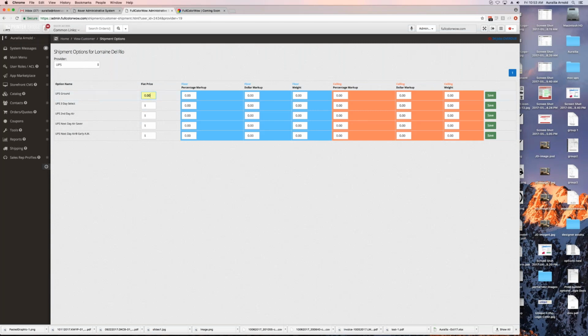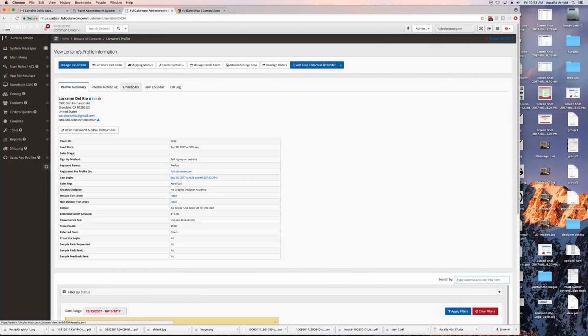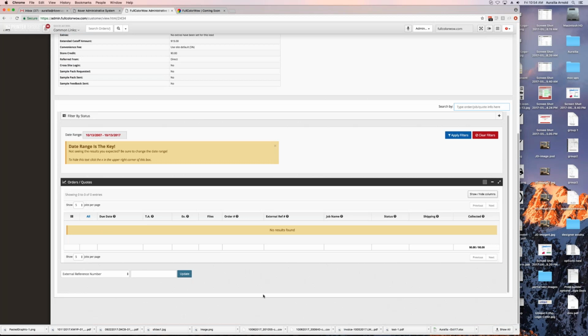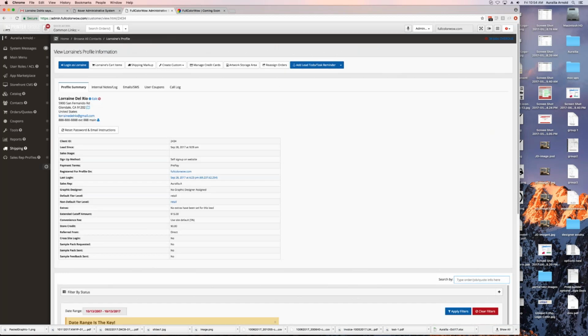There's a different way to do it. There's also in their account edit. You can check off, it says give customer free shipping, and you can do that, and then this customer can get free shipping on their orders. You can view their cart items as well by going and clicking on here. This is information that you have for this customer, and then all the orders for this customer.